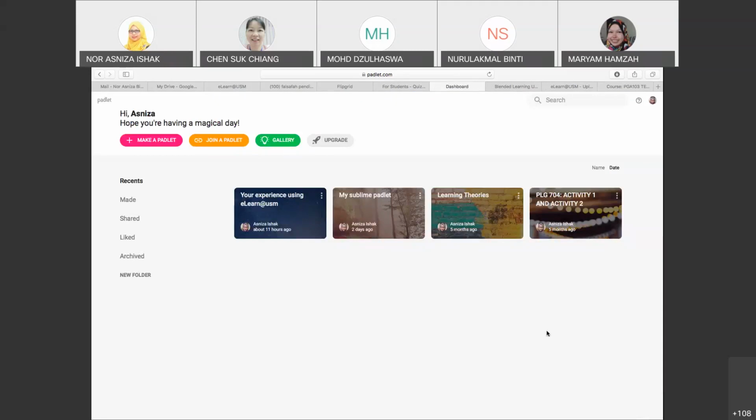It's not much that you have to pay. I think if you buy a package for one whole year, it will cost you about RM12 per week, and you will have many Padlets. If you use the trial or free version, I think they only allow you 5 or 6 Padlets, so you have to keep rotating, deleting the Padlet you created and making a new one. If you want to continuously use Padlet for your eLearn and your teaching and learning, I would suggest you buy the Pro. I wanted to buy it, but it didn't work last week, but I will try again.